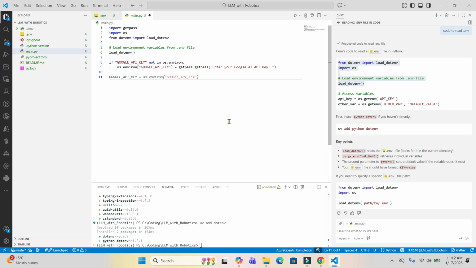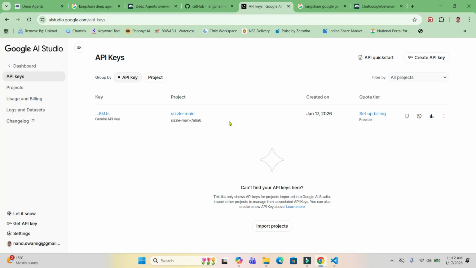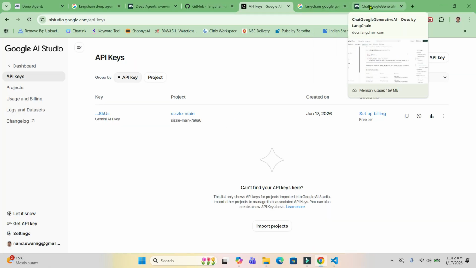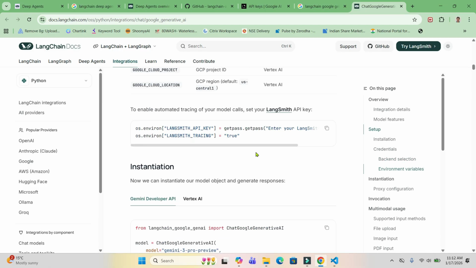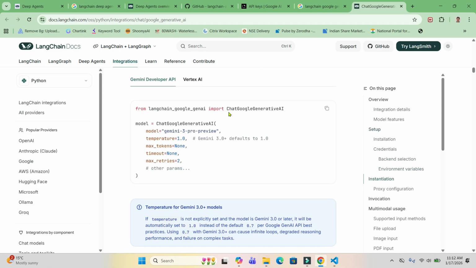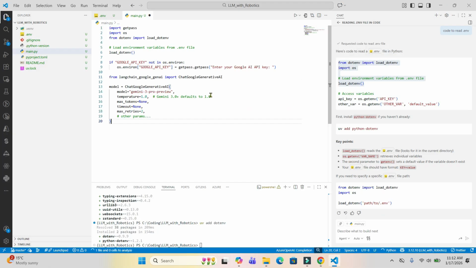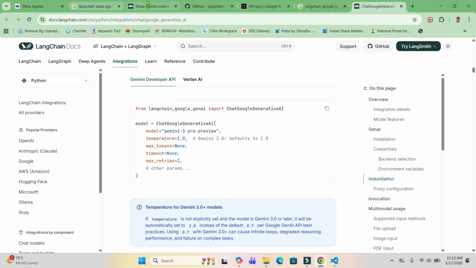Then we need the code to create the Google model instance. So that's here. We'll just copy and paste, but this is for the pro version, and we do not have access to the pro version; we'll be using the free API.